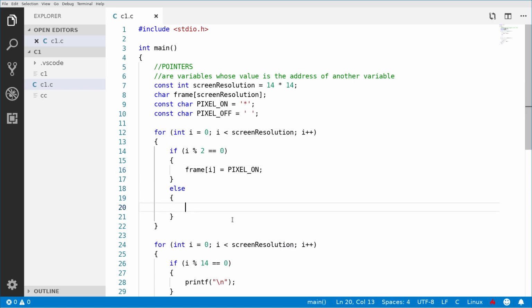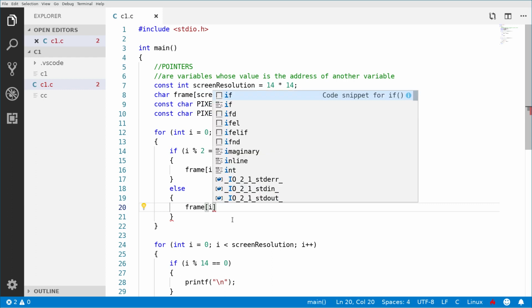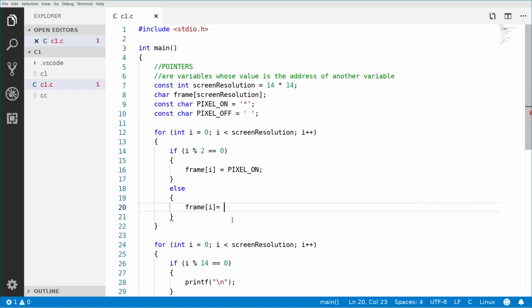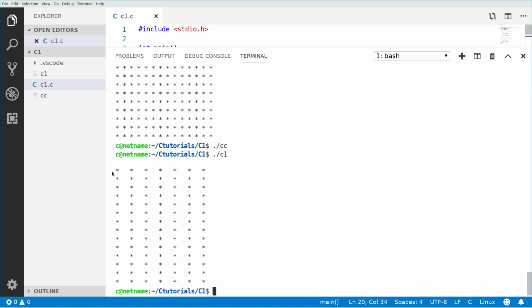Otherwise, we will set frame at i to pixel off. Okay, so if we run this, we have a very basic pattern that says one on, one off, one on, one off, one on, one off.